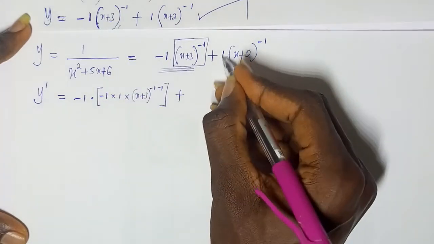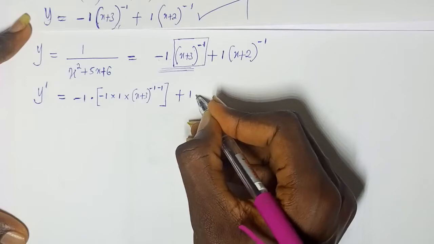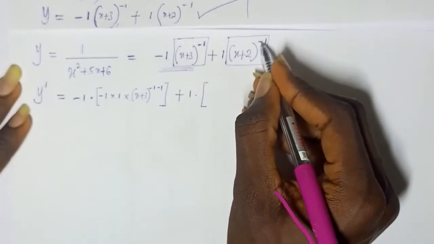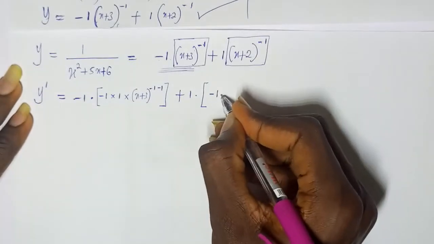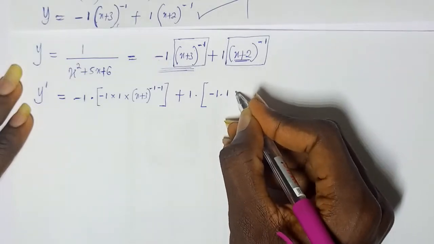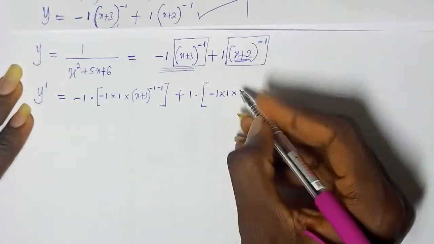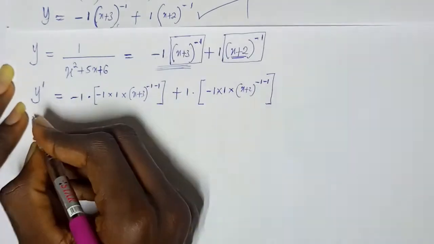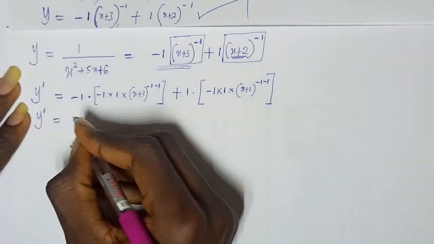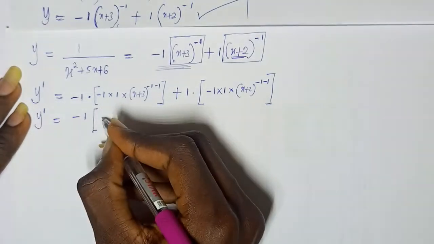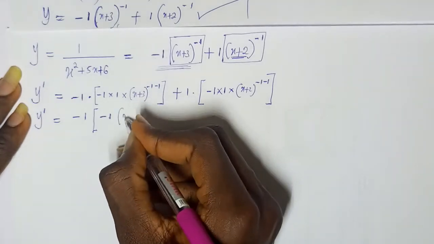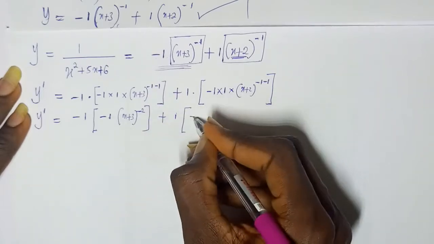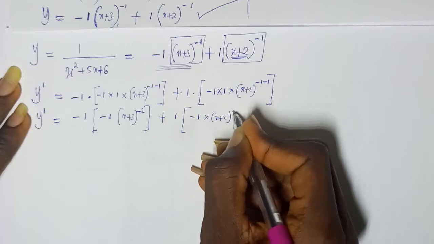That's how to differentiate. And then the next one here, I already have 1 here. Now I want to consider the derivative for this expression. The same thing is applicable. Minus 1 will come down, times differentiate what you have inside the bracket, which is 1, times, then repeat everything back, which is x plus 2, and you must subtract another 1, giving minus 2. So that's how it works. Hence, the first derivative for this expression is minus 1, open a bracket, another minus 1 here, with x plus 3 raised to the power of minus 2, plus 1 here, minus 1 inside, x plus 2 to the minus 2.